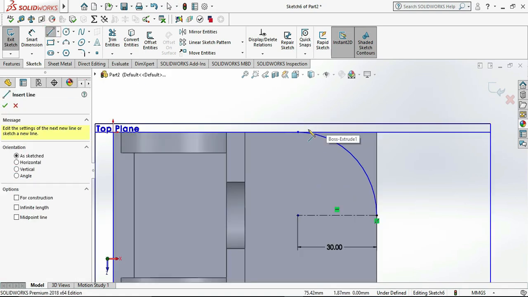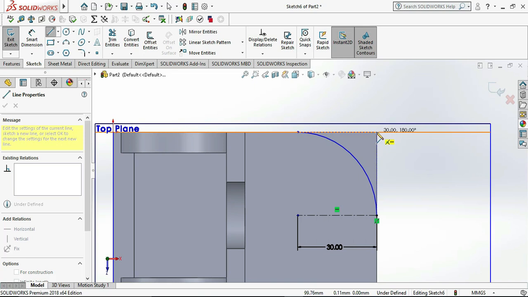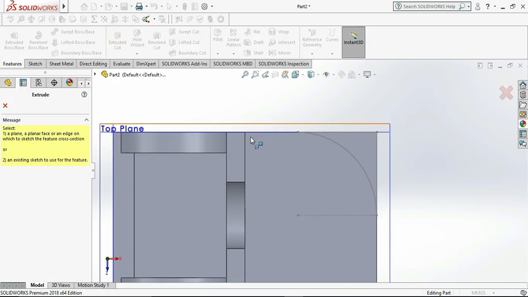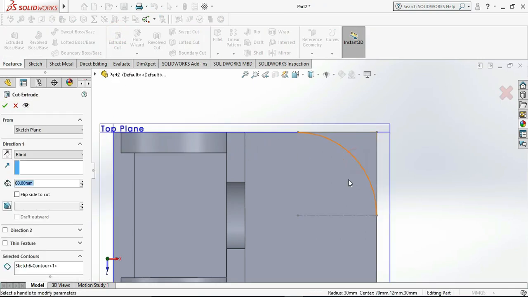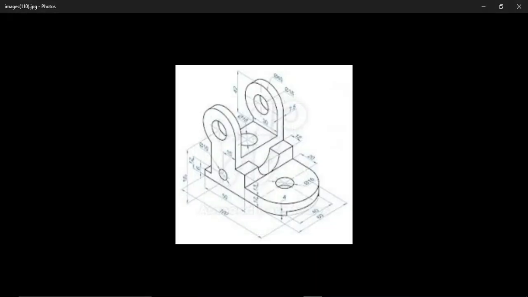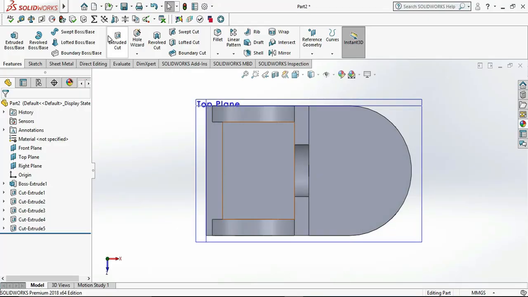Firstly, we need to connect the remaining portion to get the extrude cut profile, then exit sketch, go to the extrude cut, select that sketch, select through all, click on OK. Similarly, follow the procedure on the right side. You will get the profile.